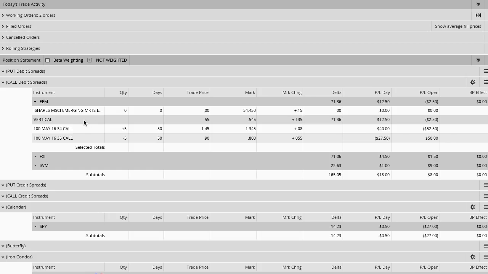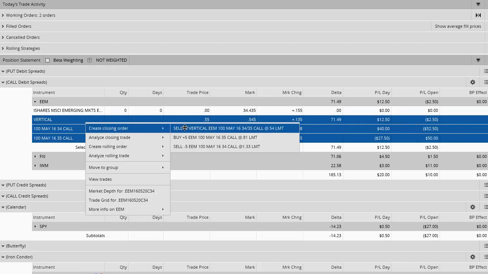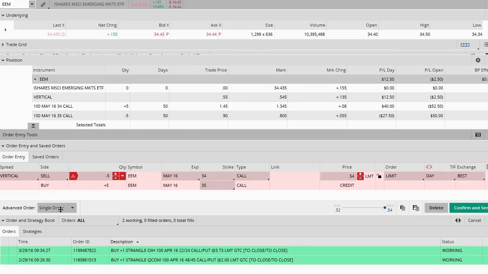If we right click and create a closing order to sell back these verticals in EEM, it's going to bring up this order dialog box. What we're going to do is create this contingency order that says to basically buy these back at $72. We're going to add that $22 to the $55 that we had originally, and buy this back at $72. Remember, the maximum value of this spread, if it went all the way to expiration and was totally profitable, is $100. That's the width of the strikes here. So we're going to try to take it off early whenever it reaches a $72 value. And again, we're just going to put that $72 in here.